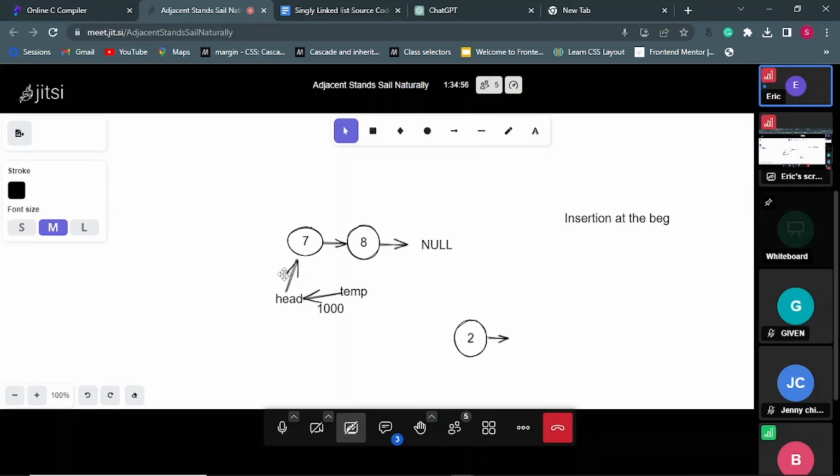Or let's do it this way. My head is pointing to this guy, right? Then I now have to point my temp to this new node.